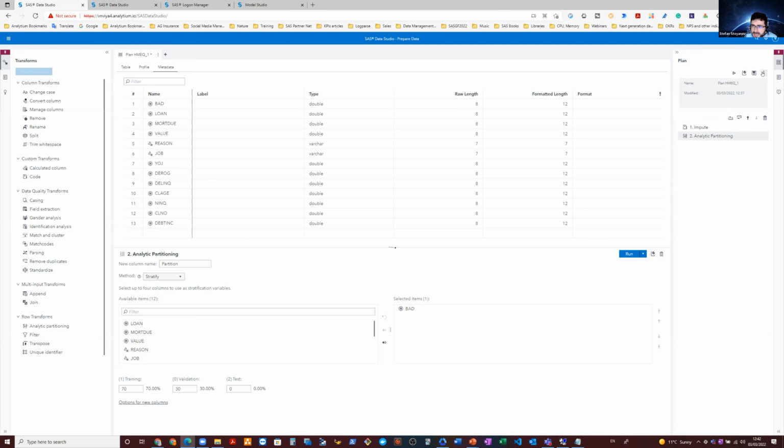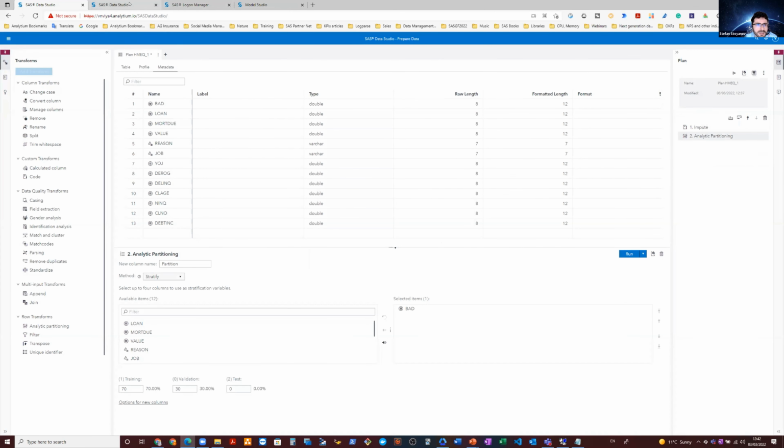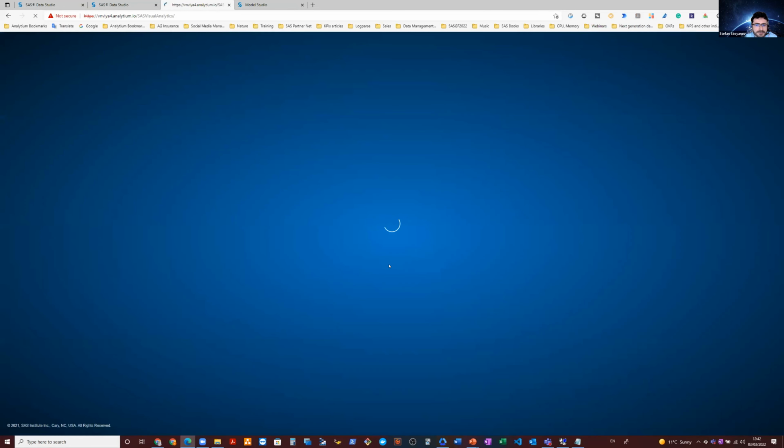Once I have saved the plan and the output data, I can go to actions, and from save table, I can choose whether I want to build a model or first to visualize and explore the data. When I click on explore and visualize the data, it will take me to SAS Visual Analytics.